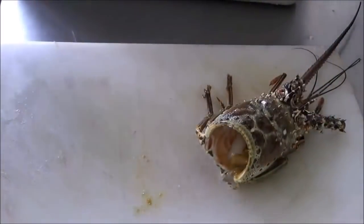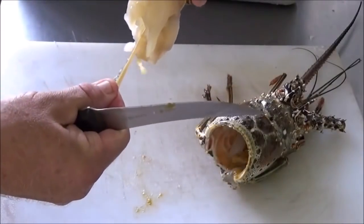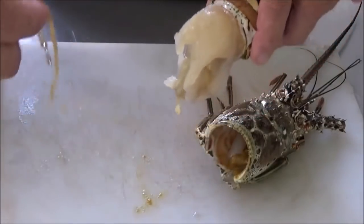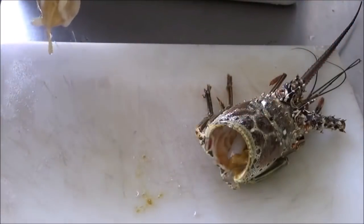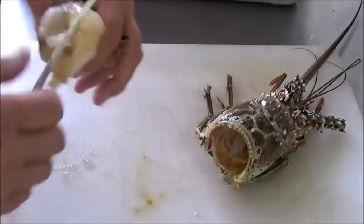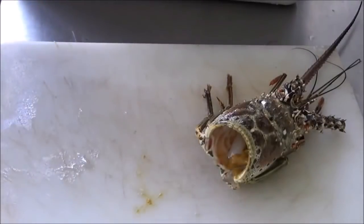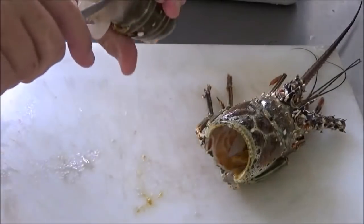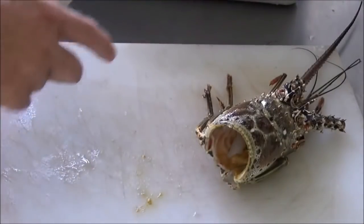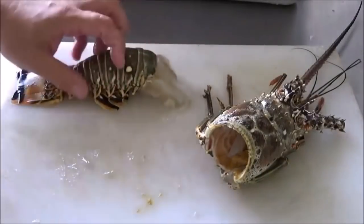Over here we have a pan of water. That is that vein we were talking about. And see, now that I cut it down the end, it slides right out. Got that whole vein. All right, so let's toss it over there. Any of this jelly looking stuff here you want to pull out of there. We'll just rinse them off real good. There you go, there's his tail.